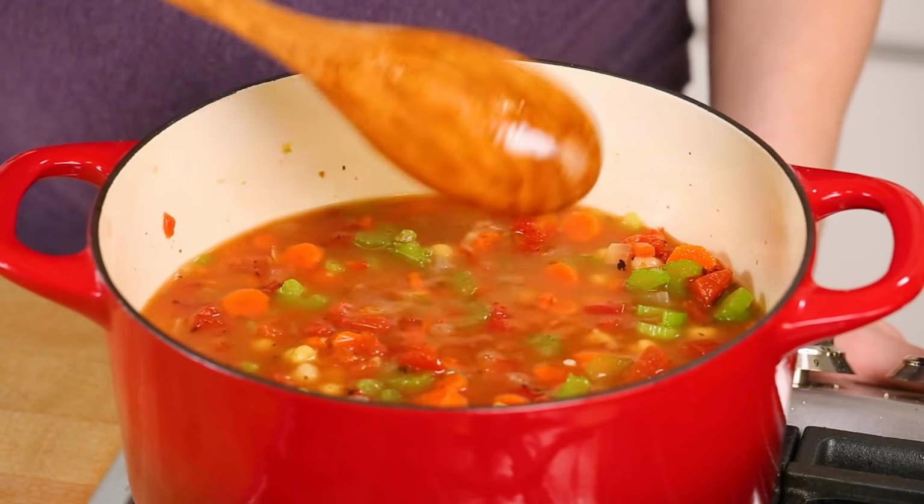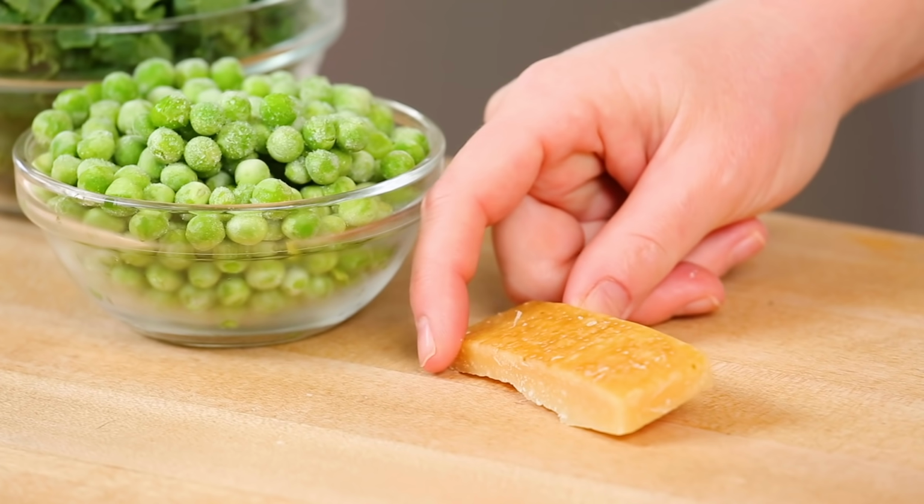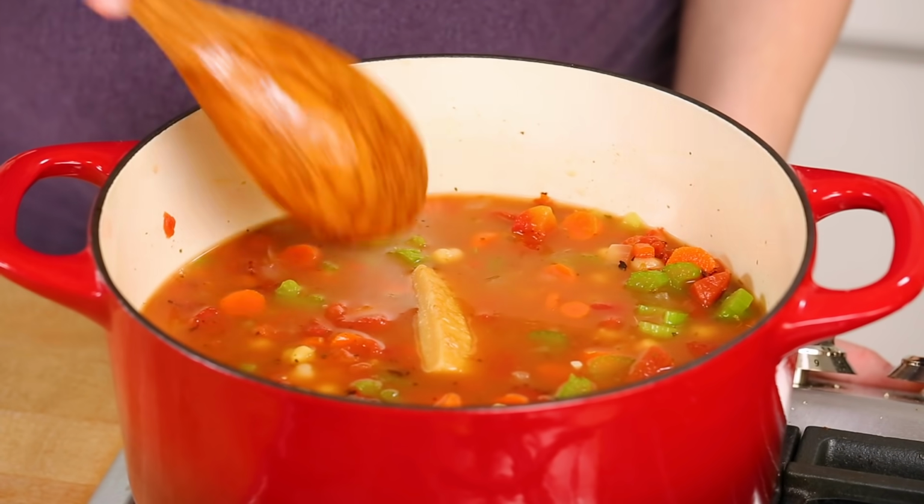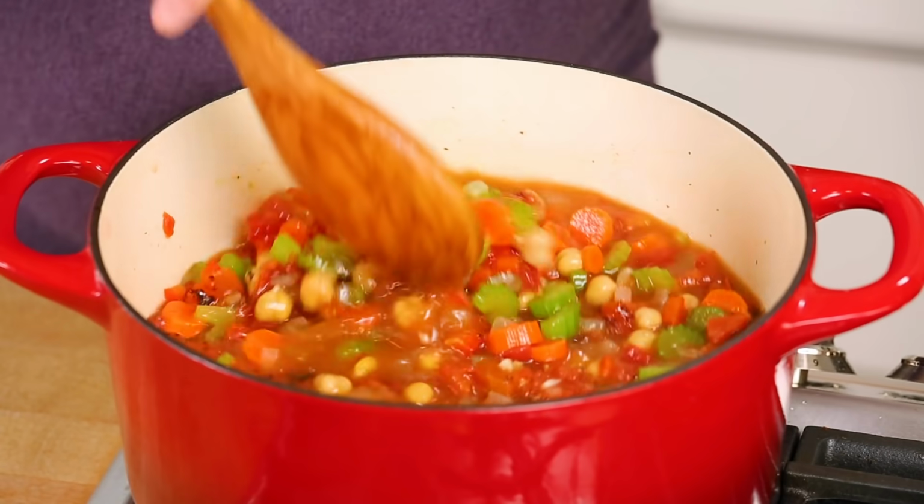Once I've got all of that yumminess in the pot, I like to add just one more super secret but super delicious ingredient, and that is a Parmesan rind. This is basically the skin that's left over after you're done grating a nice big hunk of Parmesan cheese. And what I like to do is store the rind in the fridge until I'm making either a pasta sauce or a soup like this. And then I just pop the rind right into the pot and let it simmer away with my soup.